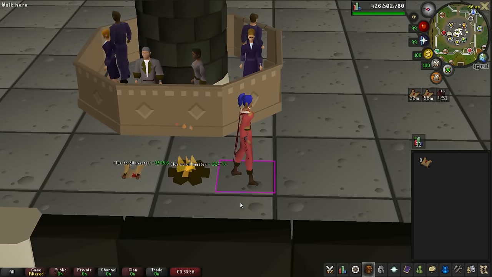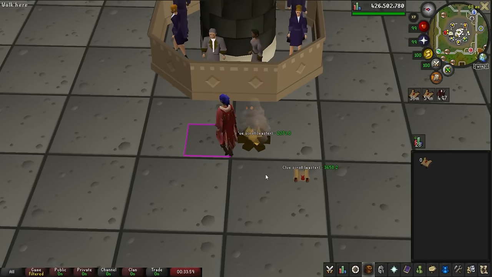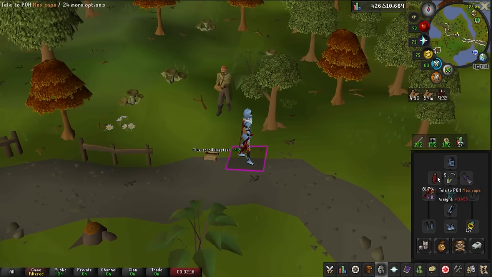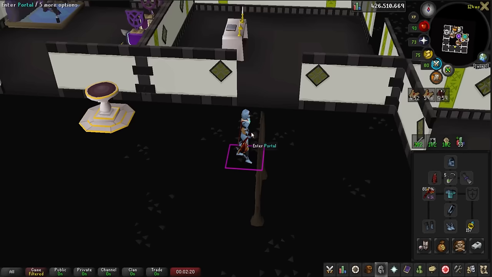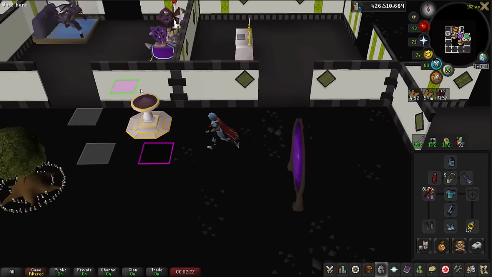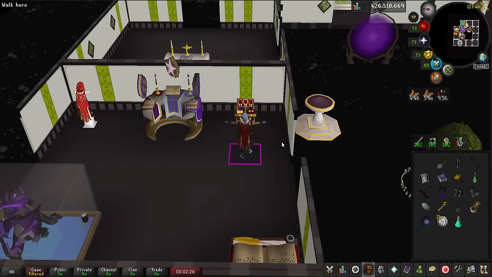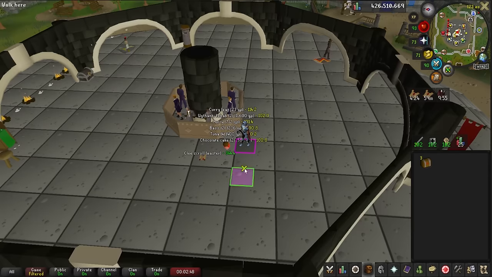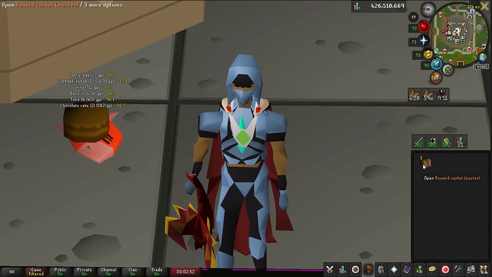All right, we got two more master clues to do, and then we're going to open up all these master caskets that I got. Better torso steps. So that is one master that I am not able to do, but that is okay. We still have three masters that we're going to open up right now, and then I guess we're going to wrap up the video if I can click on the right teleport and not go to miscellanea. All right, and three master caskets. That took me quite a while to do, but here we go.